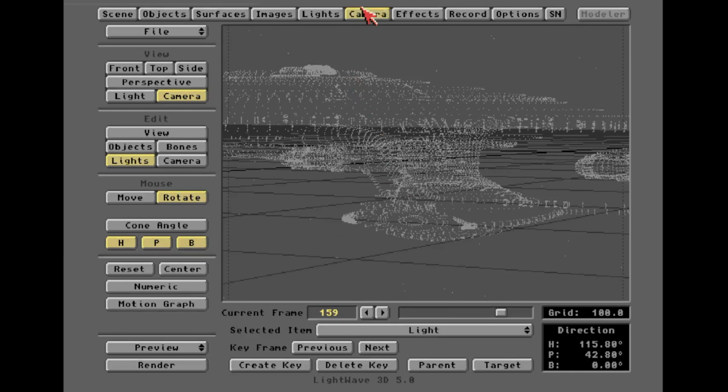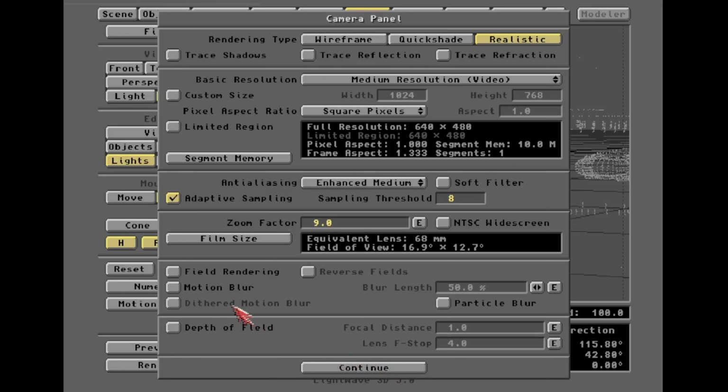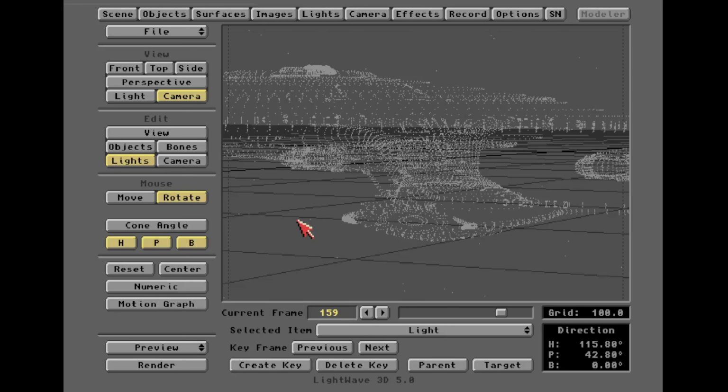So let's go up here and let's get brave and go up to enhanced medium. And let's get fancy, turn on some motion blur. Now you can leave it at 50%, and that is going to give you a lot of streaky motion blur. I like to use 25 to 35 because I don't want a lot of smeary motion blur. I like just a little bit of motion blur. So we're going to do that.